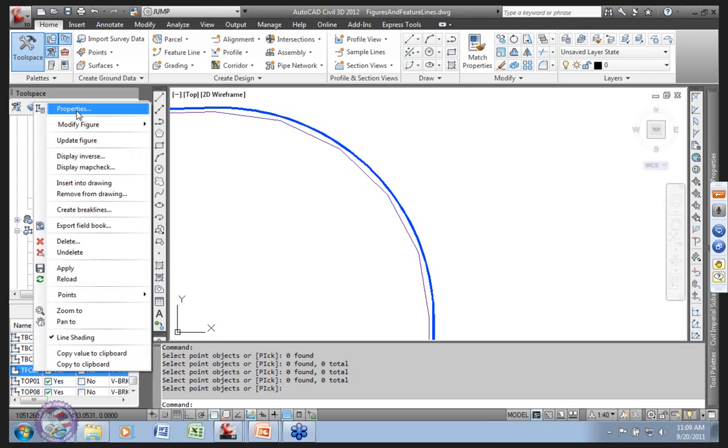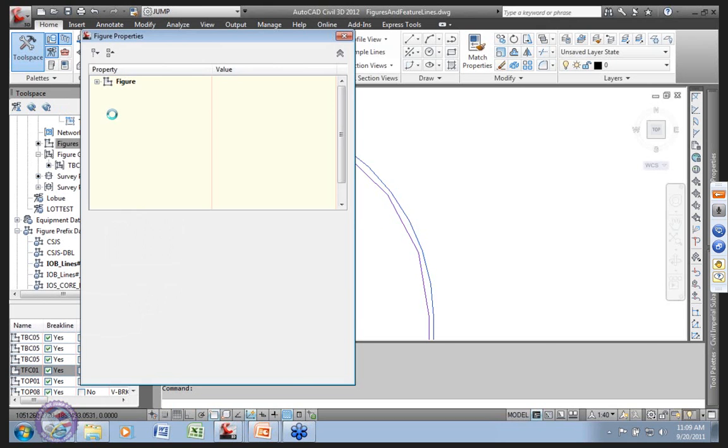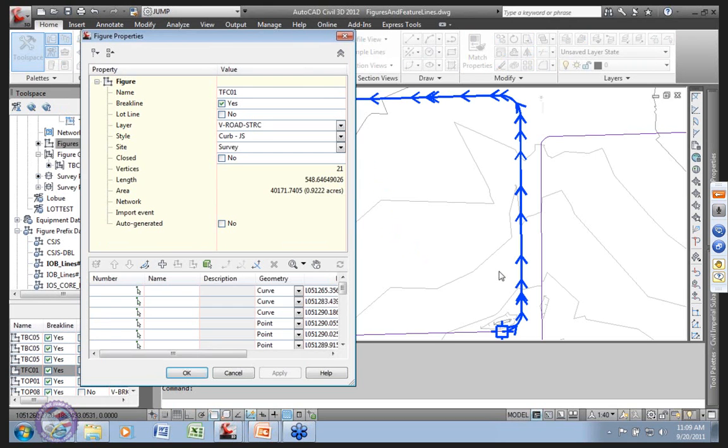And once again, we can, you know, what are the properties of it, right? Okay. And hey, this looks very similar. Notice, right? That actually came from the break line. Notice it was not connected to a point number, right? But we still retain all the geometry that came from the figure.